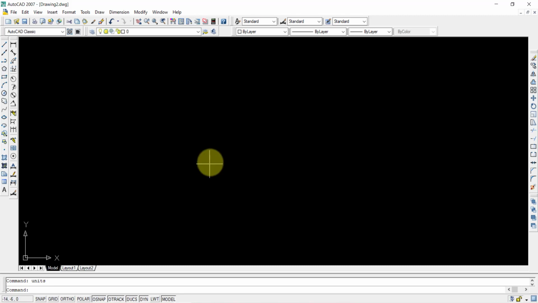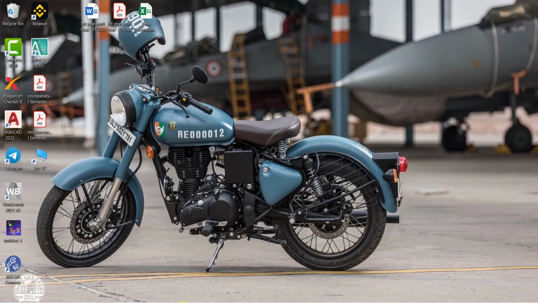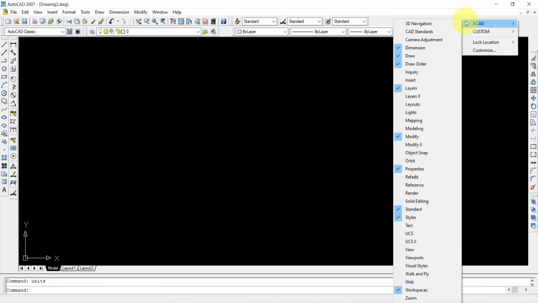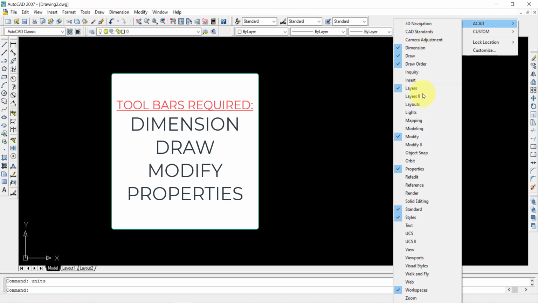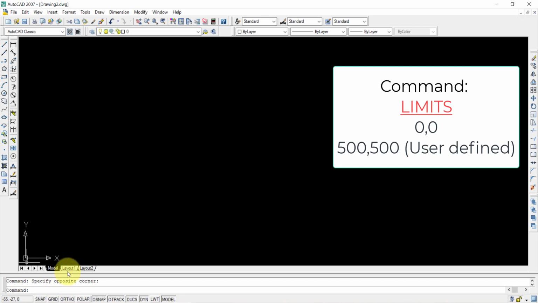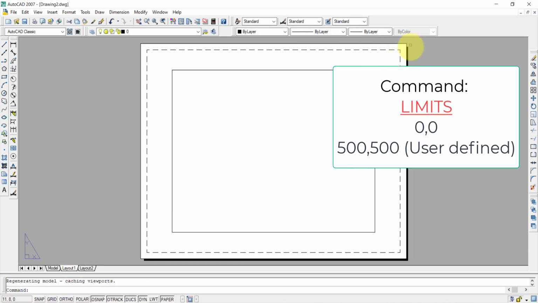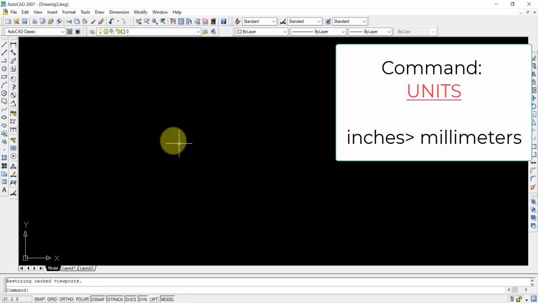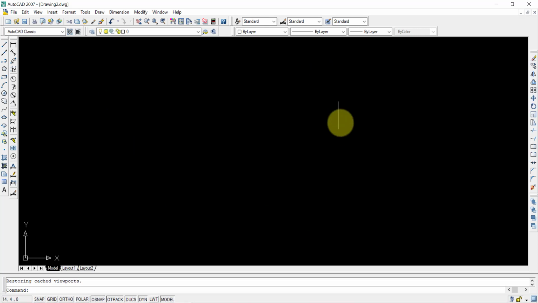Once this is finished, we can start drawing. Basically, when you double click on AutoCAD and launch it, the first thing you have to check is that the four toolbars, dimension, draw, modify and properties, are there or not. If they are not there, add them. After adding them, go for the limits option and give the lower left corner and upper right corner. Lower left corner is somewhere here and upper right corner is somewhere here. These two should be given. Once this is finished, you go to the units option. In the units, we basically use millimeters, not inches, so we change to millimeters. Once this is done, you can start drawing whatever you want. So that is the introduction part of AutoCAD 2007. In the next video, I'll try to discuss different toolbars. Bye.